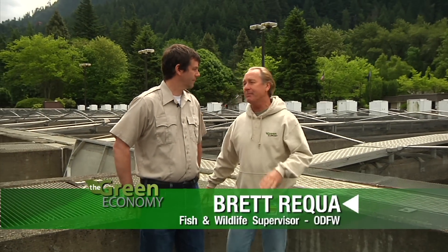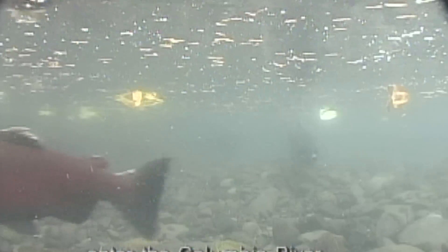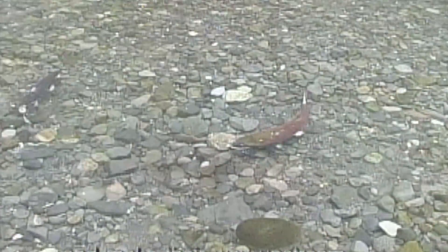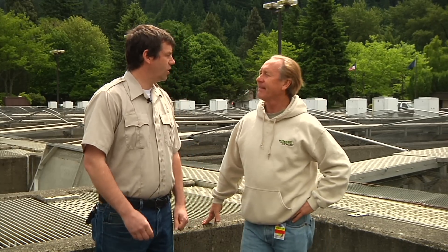A critical part of putting in a dam is that it not only produces electricity but also creates a means of managing fish. Here at the Bonneville fish hatchery with Brett - when we talk about managing fish, you funnel the fish up the river into a special area and spawn them. The fish do return back to our hatchery from where they were released, and we continue the cycle of fish propagation right here. It all starts and finishes here.